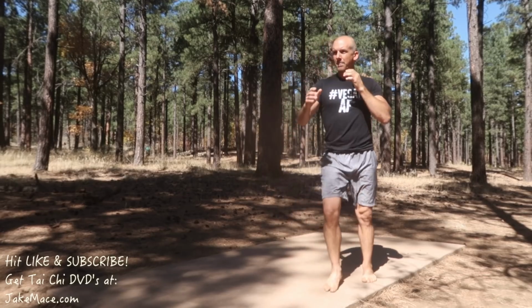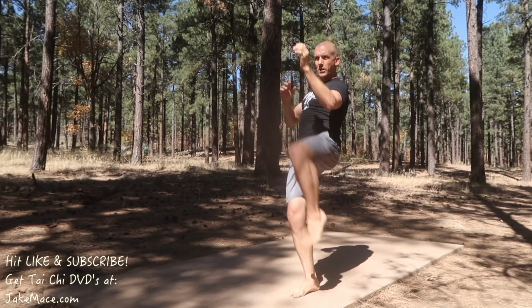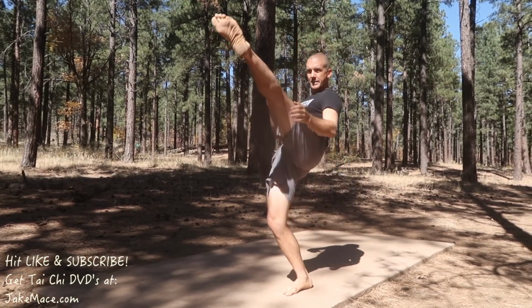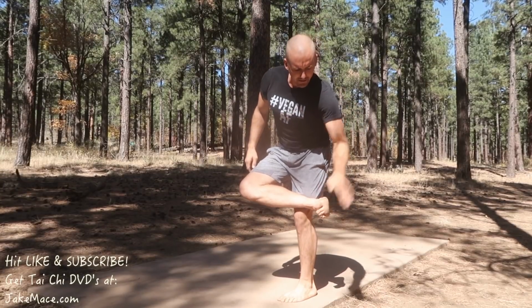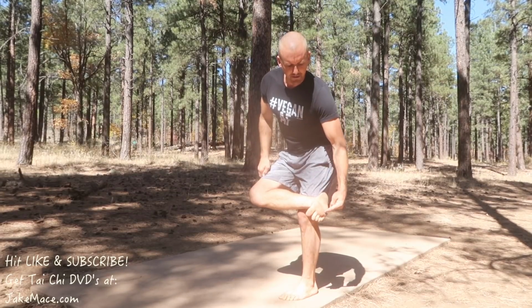Now see how I'm just trying to get those front kicks working, pulling my toes back, extending the ball of my foot into my opponent. If you hit the opponent with the ball of your foot, it'll increase your power, because the ball of the foot, this right here, that's the fist of the foot, and it's a smaller surface area, therefore you can generate more pounds per square inch.